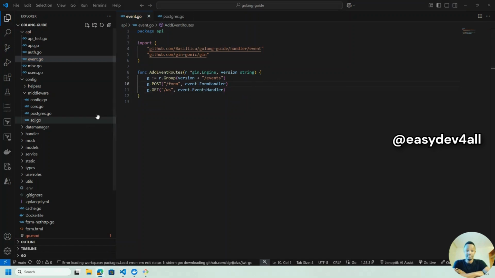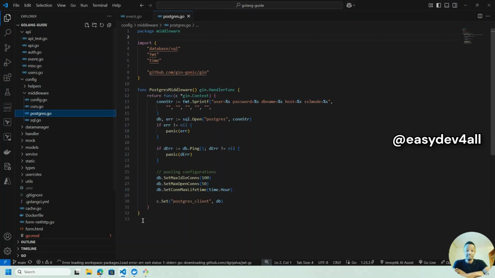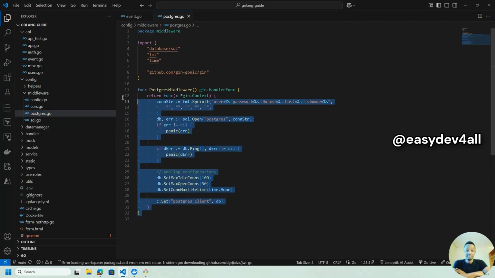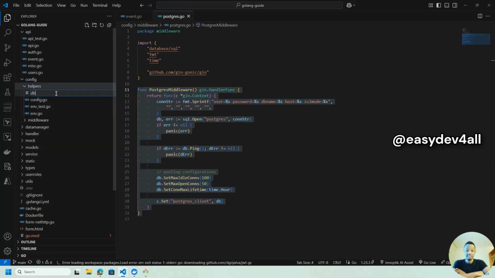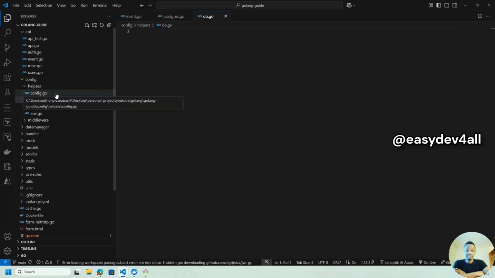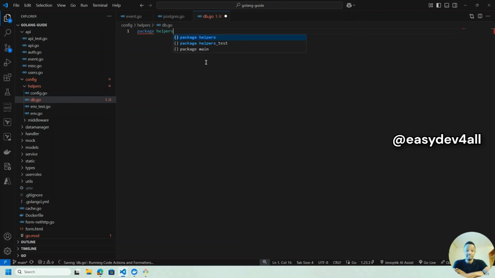The first thing I'm going to want to do is go to our middleware, and for the database, I'm just going to copy this. Then I go to my helpers, create a new file and call it db.go, with package helpers. My PC is kind of slow this evening for no reason I can define.